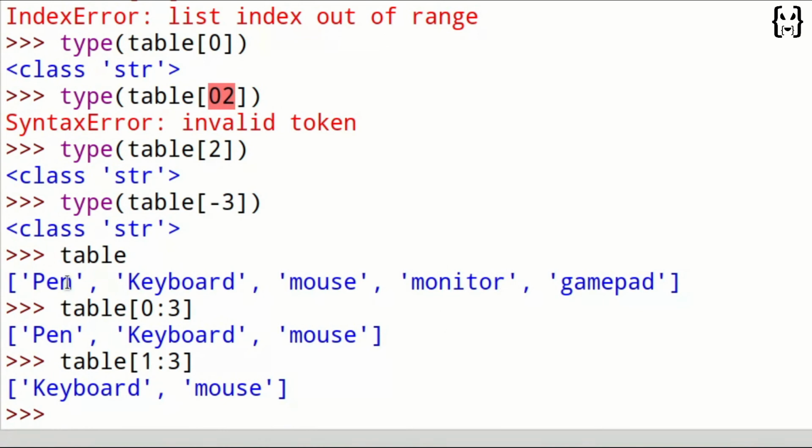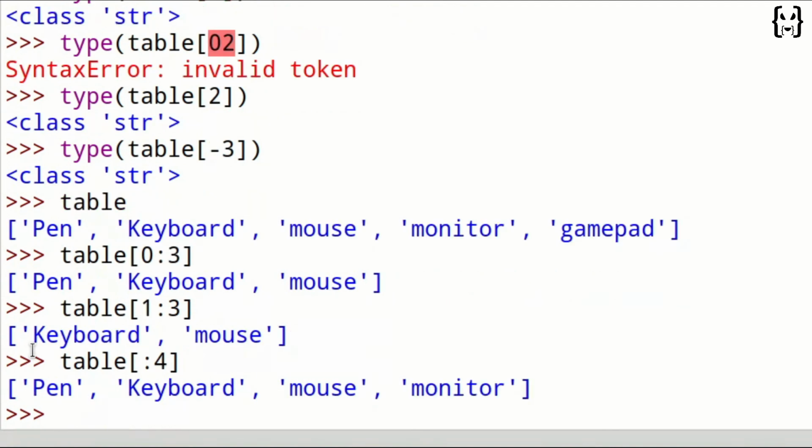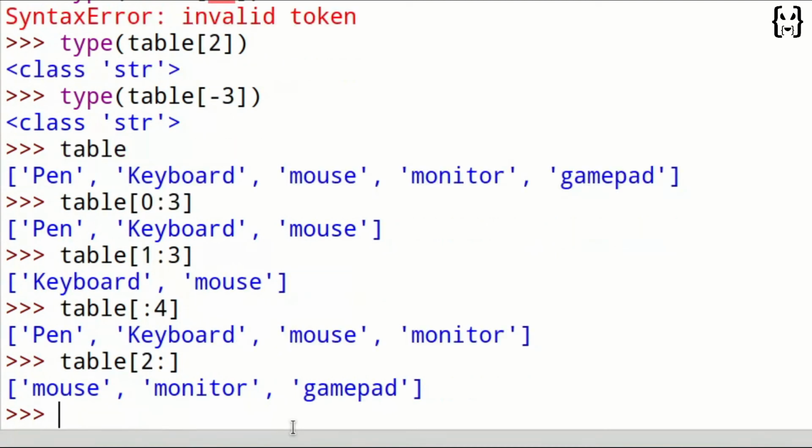If I want to print 0 to 4, I don't need to use 0 here. If I want to just print the list from the index 2, I will have to type table 2 and then a colon. Well, it will just print from index 2 to the end.